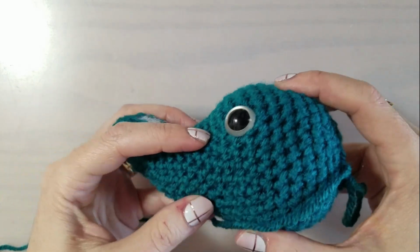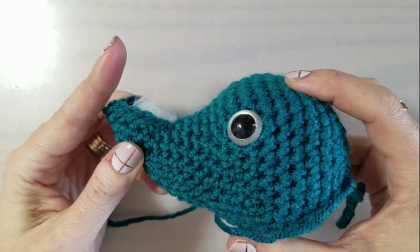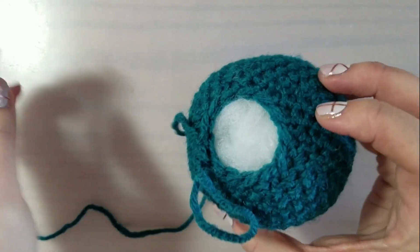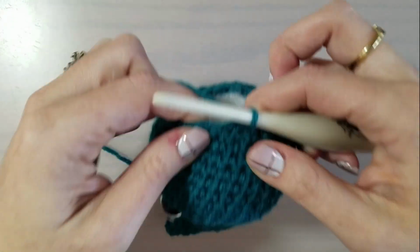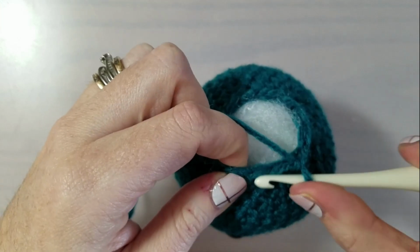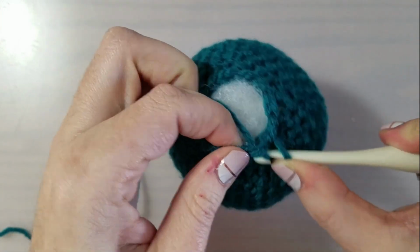But I made sure that the nose right here is good and stuffed, because that's going to be super hard to do when we start the trunk. So he's nice and stuffed and fluffy. And we're going to put this last round of decreases on him. I'll try to keep this far enough away from the camera that you can still see. So it's kind of hard when his head's getting this big.